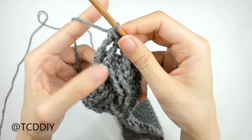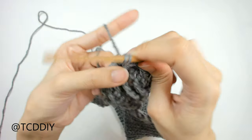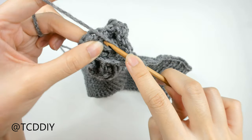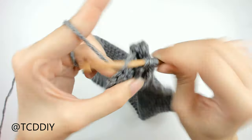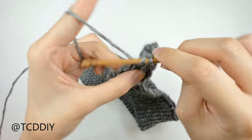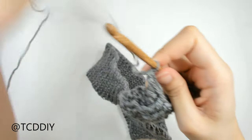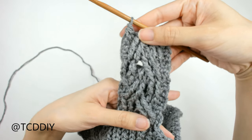Now this next part is a little tricky — just like the last row, we need to pull our work down and go into the two middle posts we skipped. Yarn over three times, hold your hook and yarn down. Pull your work down to find those two posts we just skipped, insert into that first post, yarn over, pull through, pull through two, two, two, and two. One more post left: yarn over three times, insert into that next post, yarn over, pull through, pull through two, two, two, two — and we're done with this row. Put one half double into that last stitch of the previous row to close it off. And now this is what our cables should look like.